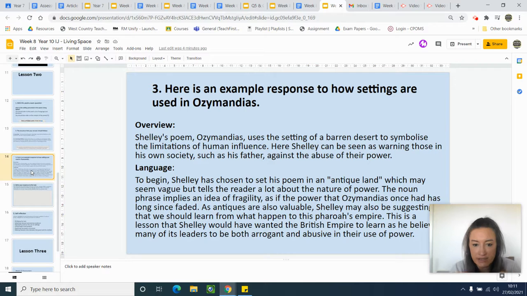Okay, so hopefully you can see there how it's got the elements of pearl, it's got the tracking phrase, it's got the evidence, it's got the idea about the power being fragile, the analysis of the word antiques, and then that link to Shelley and to context at the end there. You might want to pause now and just read back over that yourself and try and think about which bits you could learn and take from. You also might want to pause and go back to the poem and decide which kind of 3 or 4 bits from the beginning, middle, and end you would like to refer to in your answer.